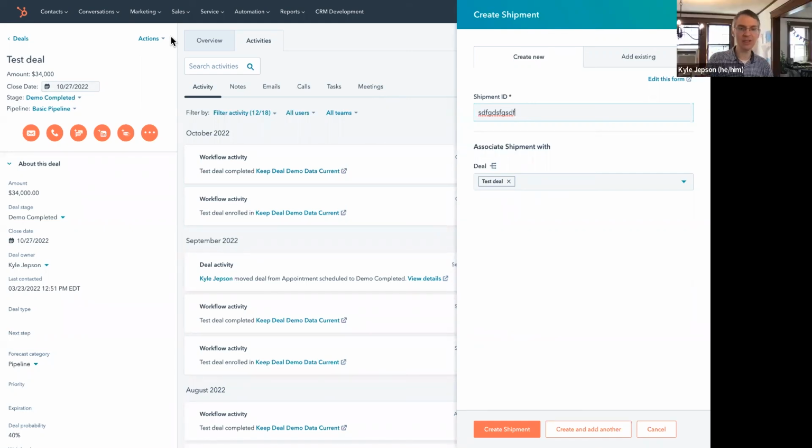Given enough time with a whiteboard, maybe you and I could figure out a way to make the form work. But I think in the end, the experience would be basically the same as this. It would still be one at a time. You have a form, you're populating the properties, then you can use that same workflow action I just showed to create records. But to get it associated to the right deal would be very tricky. That's the thing where I keep getting caught out. That's fine. I just wanted to double check my logic on it. Thank you. No problem.